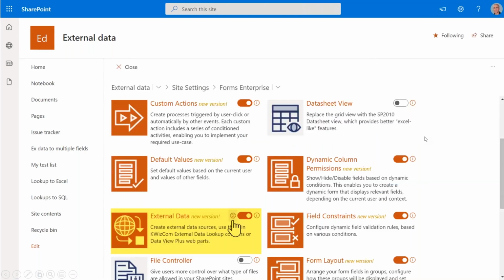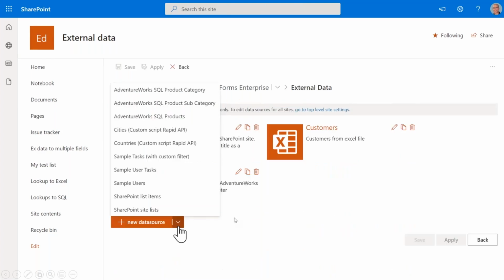Once you click it, you get to the QuizCon Modern Apps Settings, where you see all the QuizCon Modern apps available in your site. Some of them are activated and some are not. You need to go to the new one that we added, called External Data. Once you click it, you get to the page where you can add or update your existing external data sources.